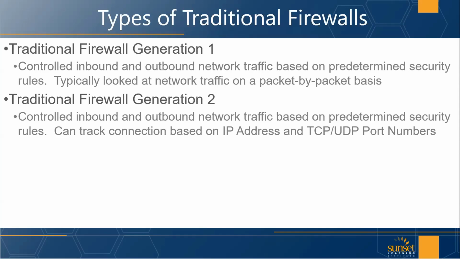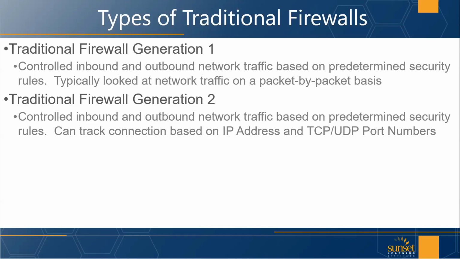So traditional firewalls. There's Gen 1 firewalls, and those basically control inbound and outbound network traffic based on predetermined security rules, and typically looked at traffic on a packet-by-packet basis. This would be old firewalls, how we used to do it on routers, when we would have a router act as a firewall, so we would block specific ports or block specific IP addresses, and so on.